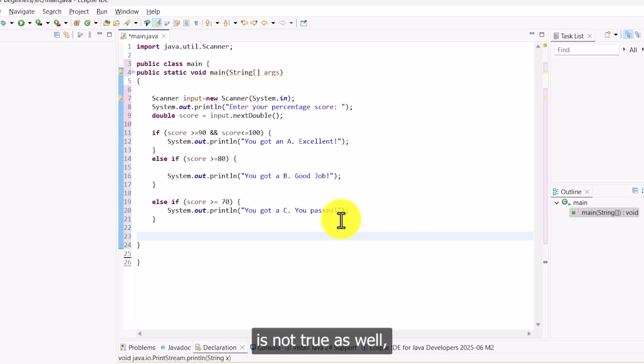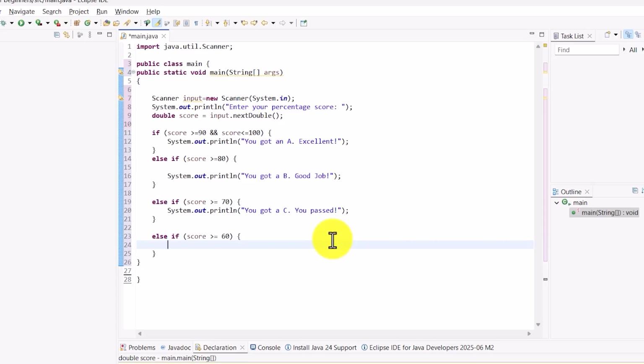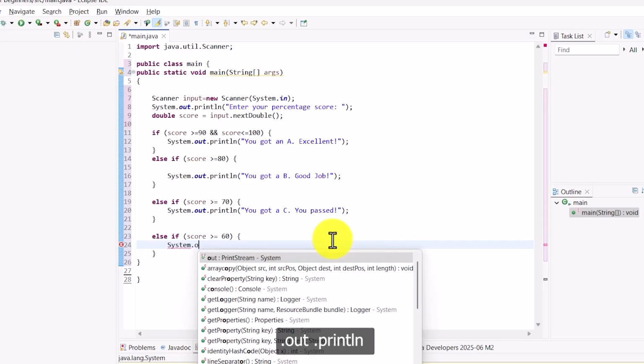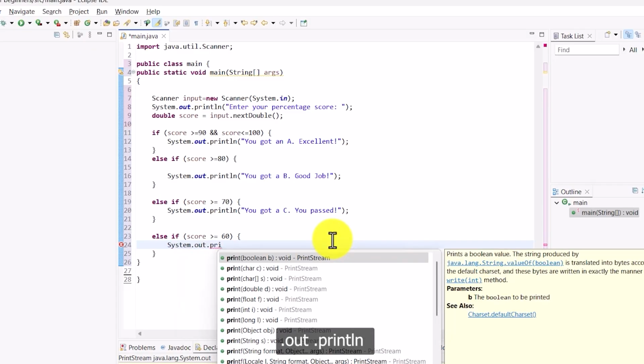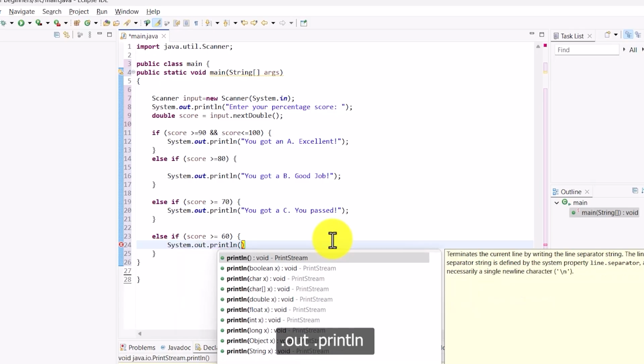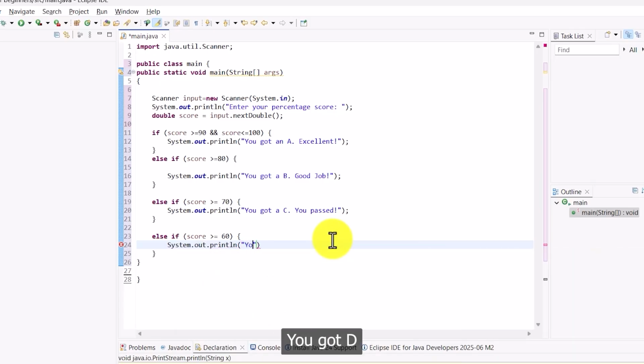And if this condition is not true as well, then you can write another condition as else if score is greater than or equal to 60. Then it should print System.out.println("you got a D. Try to improve.").